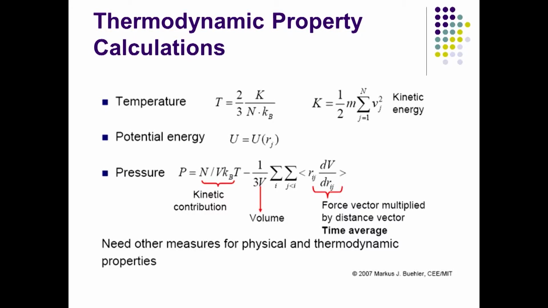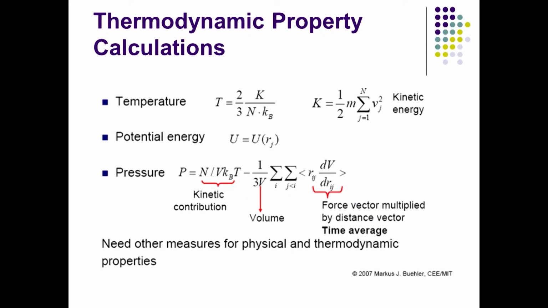Then we get into the temperature. As you know, temperature is easy to formulate because we know the velocities, and these velocities are connected with the equipartition theorem, and that gives us kinetic energy, which is half mv square. But now, it is calculated over the time trajectory. So, if you look at the pair potential, you are able to look at i j. In this case, we are only looking at the particles j over n number of such particles, and we are looking at kinetic energy on each particular particle.